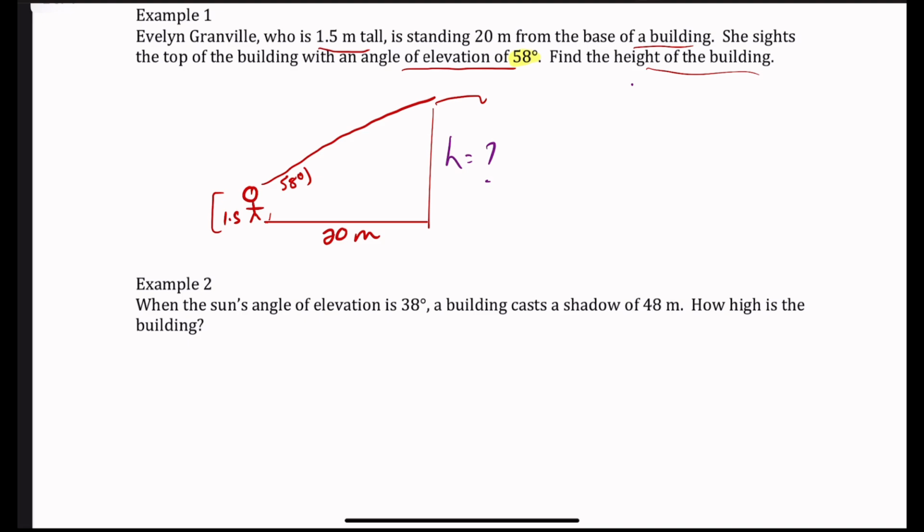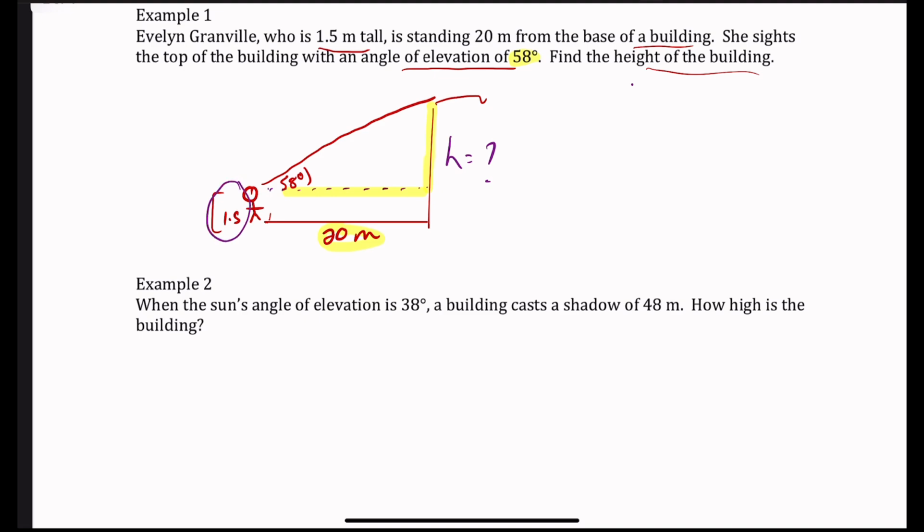And what we're going to do is, for this problem, we end up having a hidden triangle here. And what I can do is solve for this side of the triangle, given that I have the 20 meters, which would go across here. So I could solve for this side of the triangle. And then I'll just add on the 1.5 for the total height.